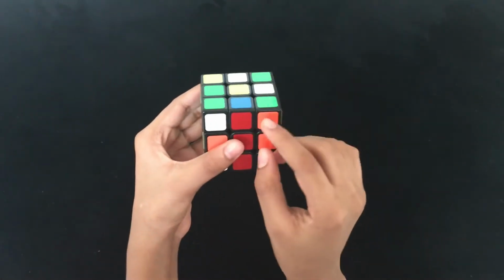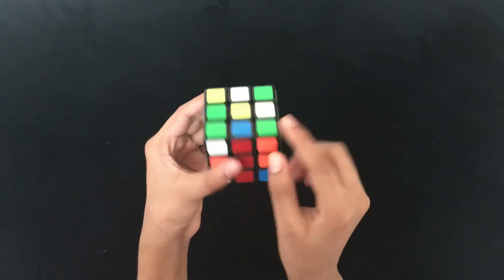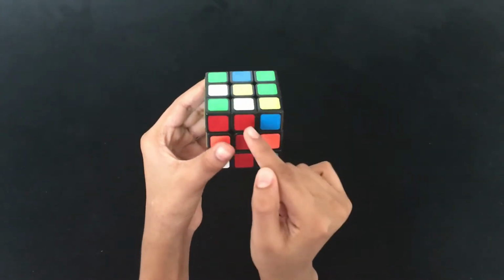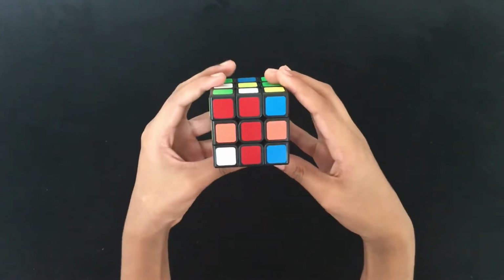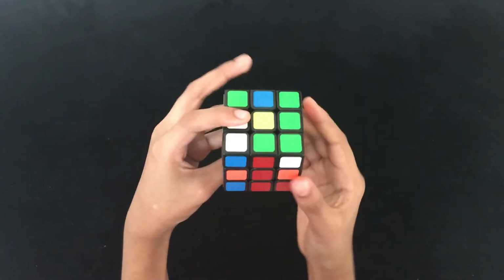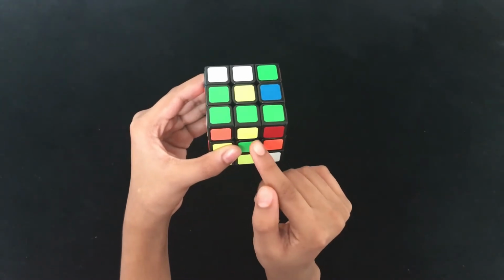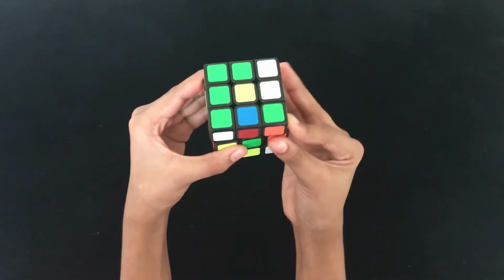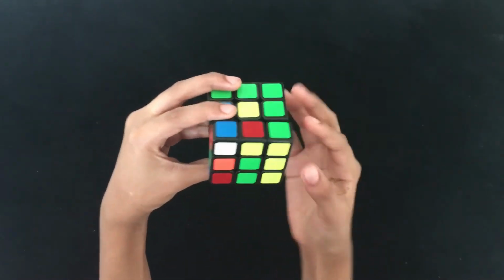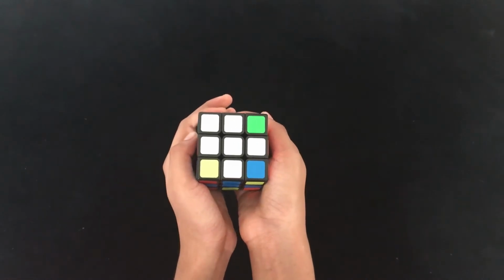Next, there's red here and here, but it is not a white edge piece. So, white edge piece, red, red. Front, front. Then, there's a green here. There should be a green here. Front, front. Then we flip it. We see we made the white cross.